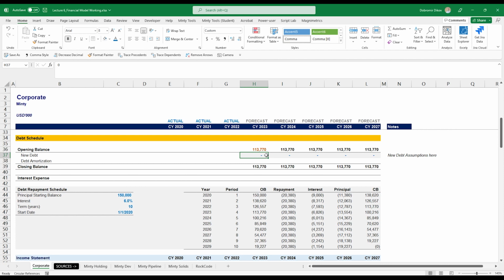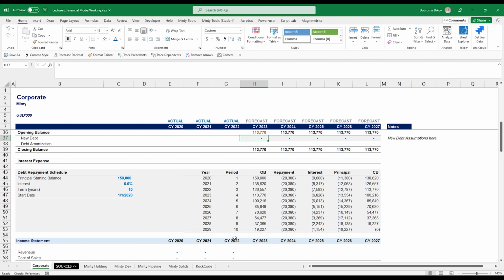Of course, if we end up adding new debt here, we'll need to make sure that for each new debt we have our repayment schedule, and we are accumulating the debt amortization from this debt and any potential new debt added. When we're working on the acquisitions pipeline, I'm going to show you how to make it easily in a dynamic way where it wouldn't matter where you add any new debt, it would all be automatically calculated.